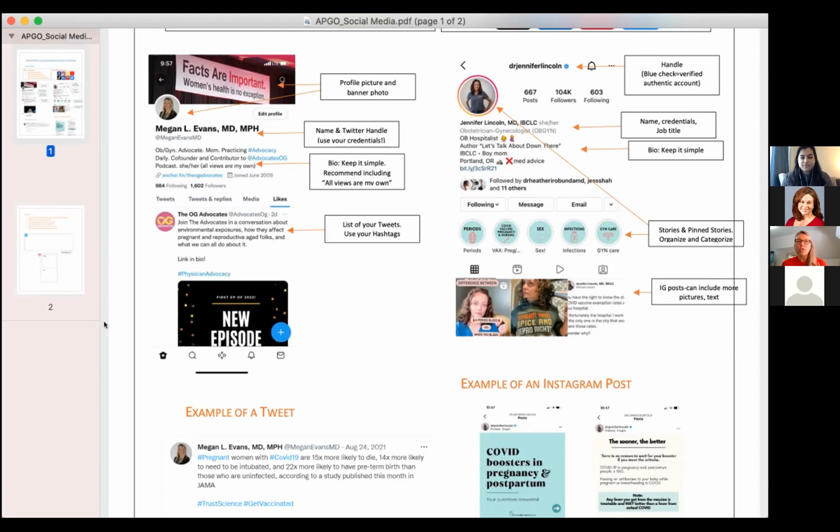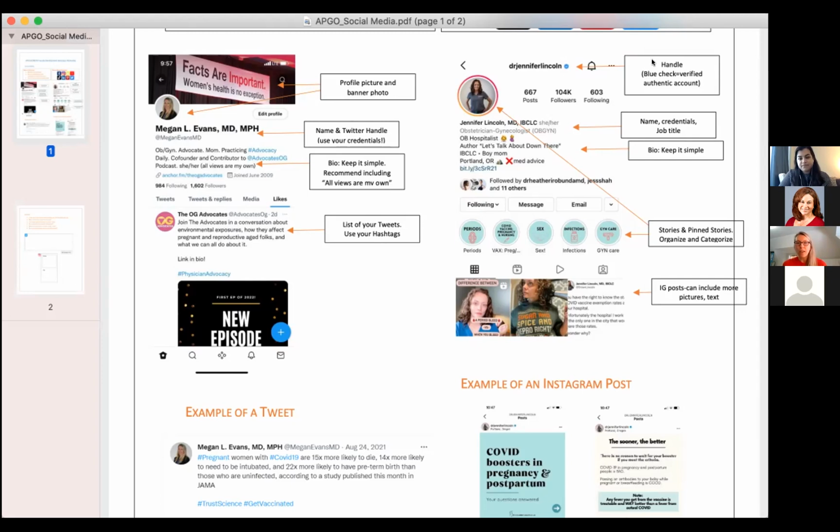Your bio should be short and concise. So you can see here, I want to highlight things that I care about. And I'm using hashtags in there that will also connect other people. If you were to click on the hashtag advocacy, you'll see every single time someone tweeted using that hashtag. And that's how we connect ourselves through different efforts or at different meetings, for example. I also do a little plug for our podcast, and then I use the link for people to go directly to that podcast if they want to listen to it.